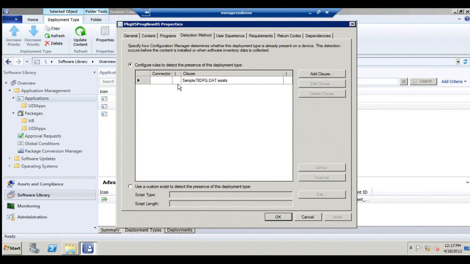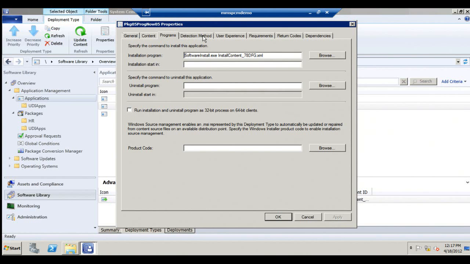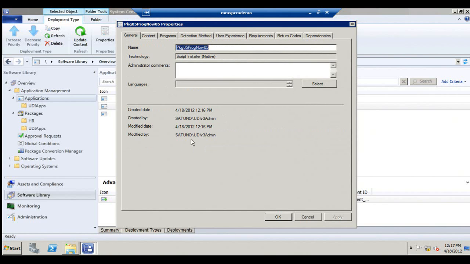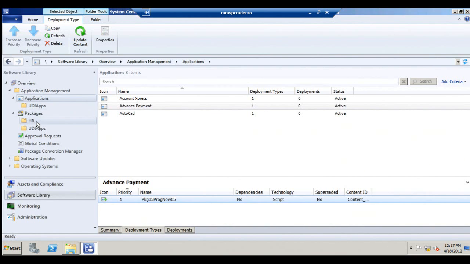Now you can see that I have the detection method set up for this. So this is how I went through the fix and convert experience. We also move a lot of other things in such as, can this install as system, install as user. A lot of the settings here, requirements would be moved as well if you had any of those set up. So we're able to move pretty much from a bulk perspective. The only catch is that if you don't have a set of about 4 to 5 things, we will need you, it'll become manual and you'll need to provide them.